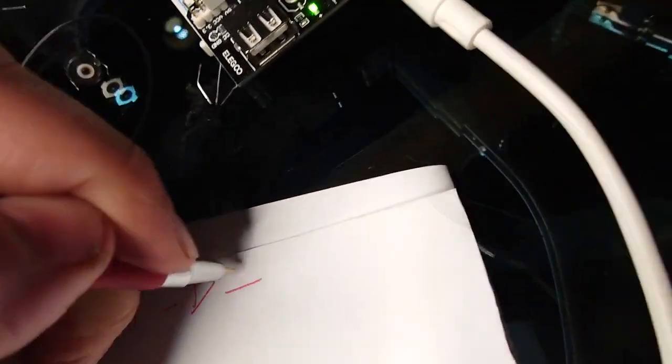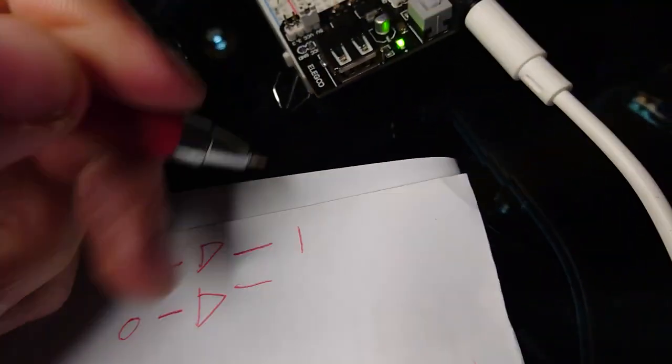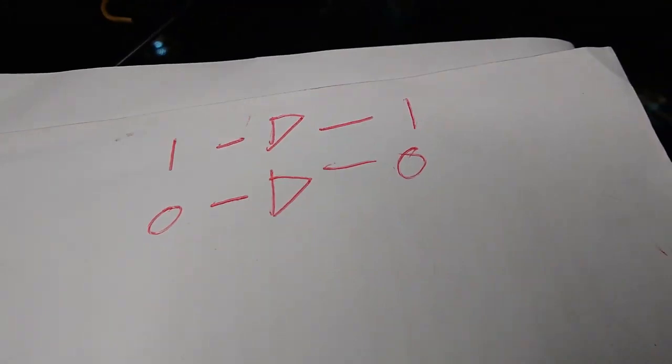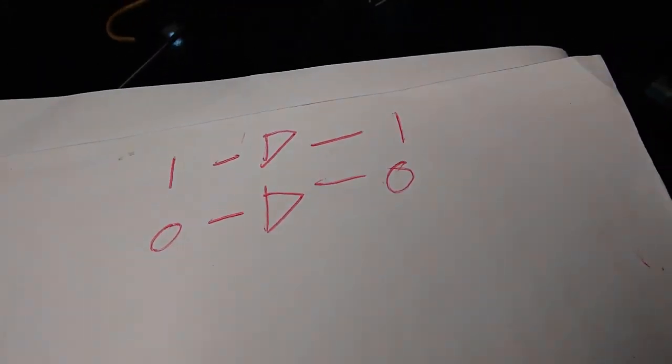So the first time we had what was called a buffer, I believe. A 1 would go in to the buffer. Now a buffer is just represented by a little triangle, and we would get out a 1. On the other hand, if we put a 0 into a standard buffer, we get out a 0. Exciting, pointless, possibly, but still.